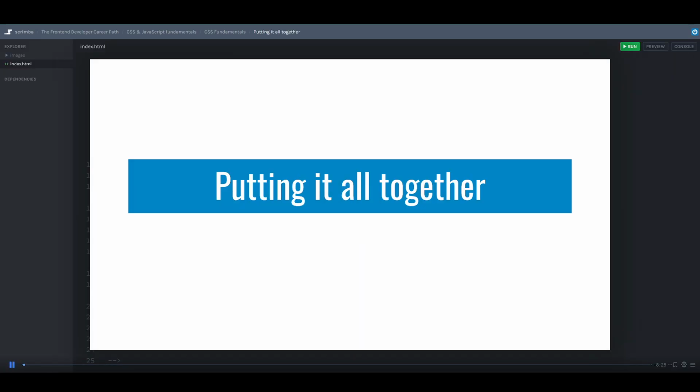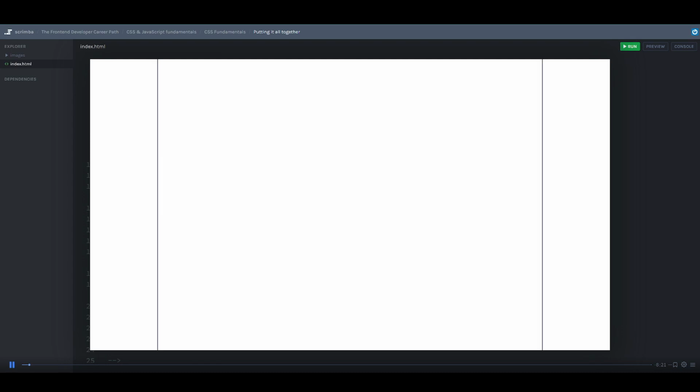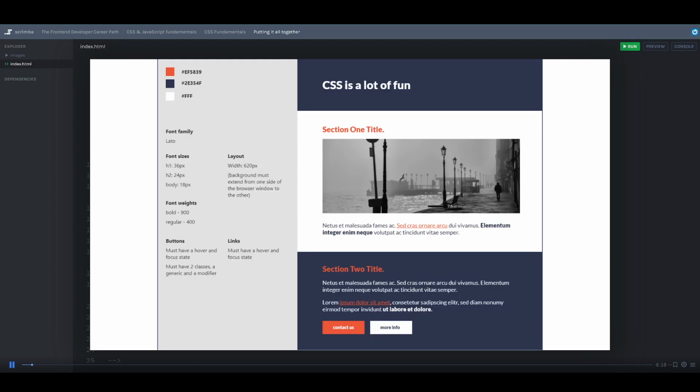I'm really excited because we've made it to the end of this module. You should be really proud of yourself for making it this far, to put everything we've learned together into one thing. And there's one new thing with this that we haven't looked at yet because it flows really well into the next section of content.